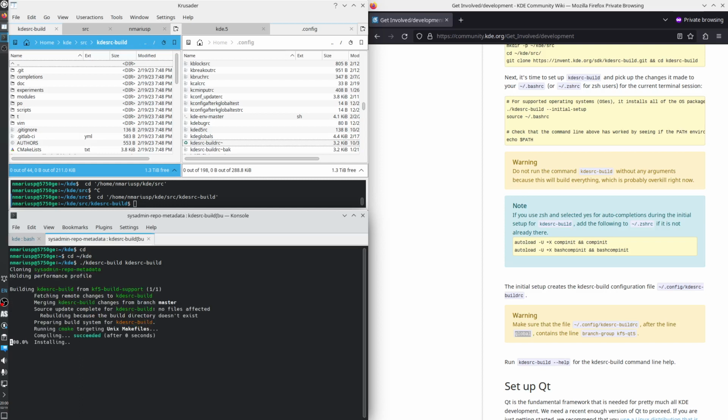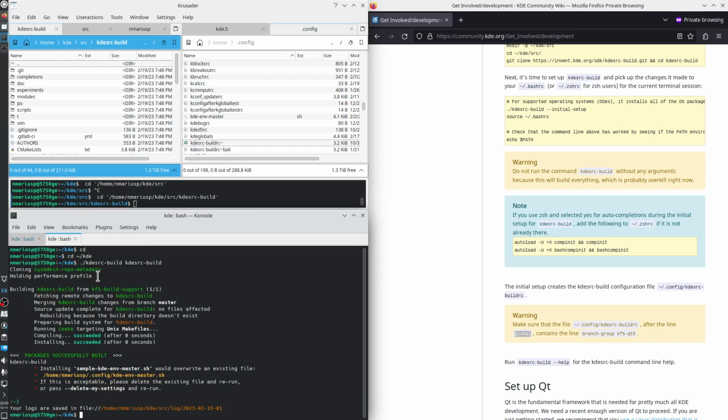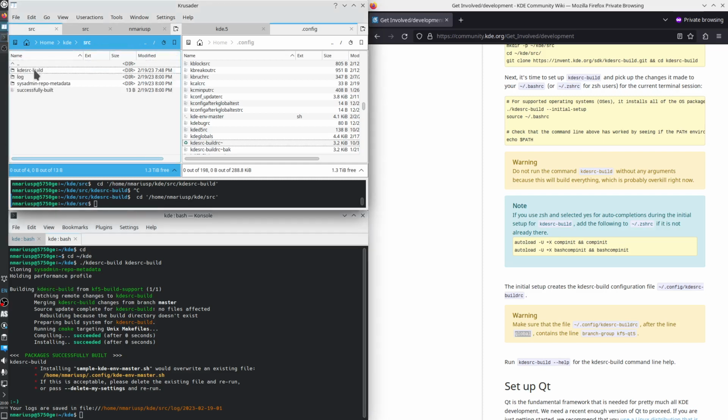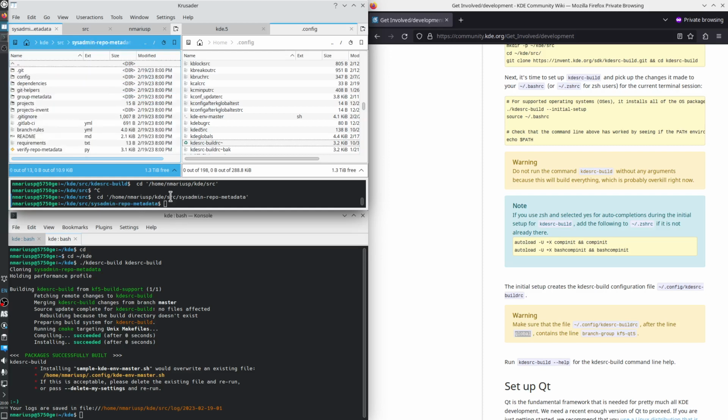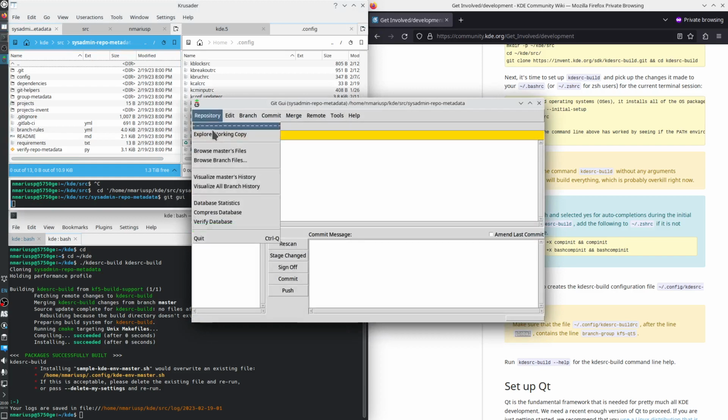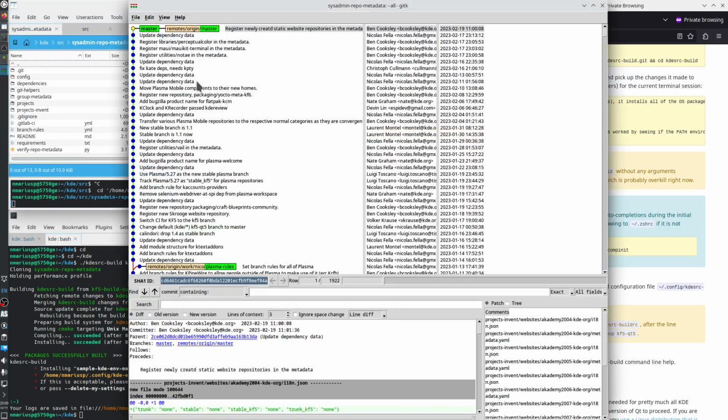So it downloads the KDE git repository sysadmin/repo-metadata, and then it downloads the KDE git repository kdesrc-build. So in here should be the two directories, sysadmin/repo-metadata and kdesrc-build. Okay, all of them should be up to date. So they are, because the local master branch points to the remote origin master branch.